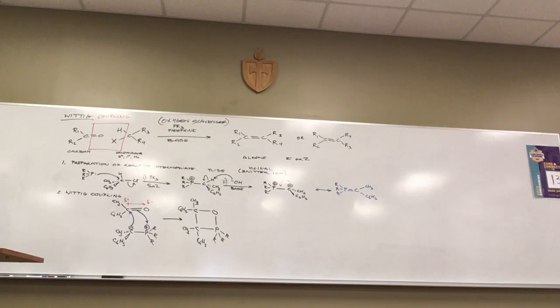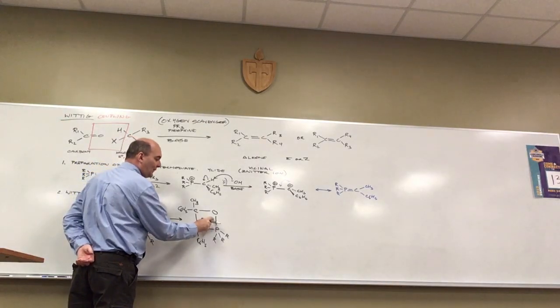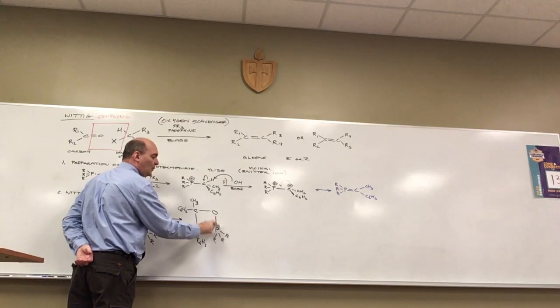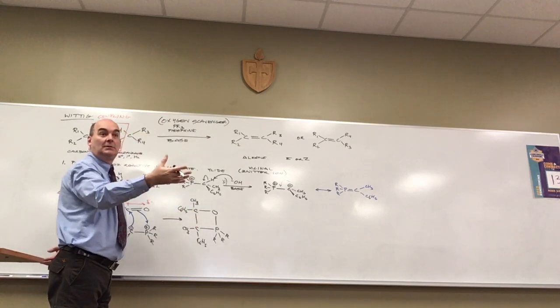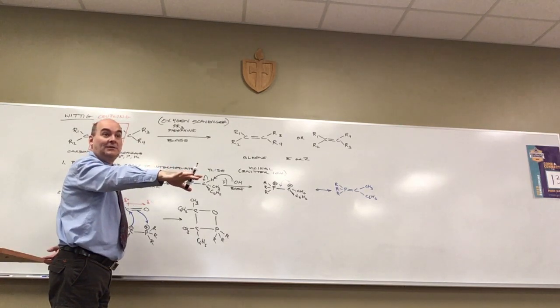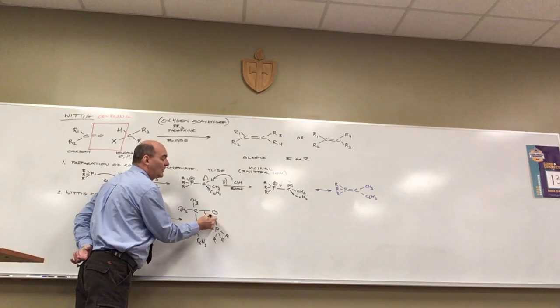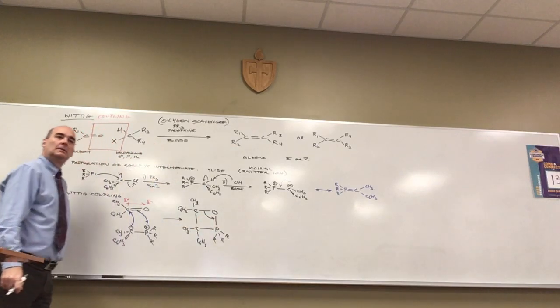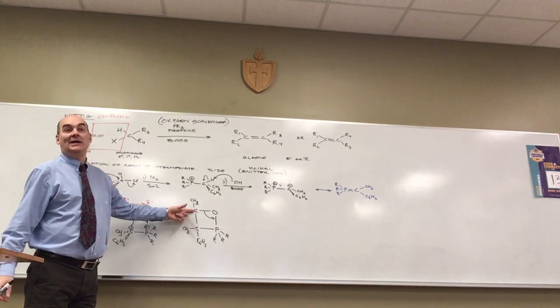So I've got a square, and that square clearly needs to break apart. The trick is that this phosphorus wants to bond to oxygen more than the carbon does. The bond from carbon to oxygen is here. This bond to phosphorus is much, much better. So let's just take it. The phosphorus is going to take the oxygen away from the carbon. Well, that means that this carbon used to have four bonds, now only has three.